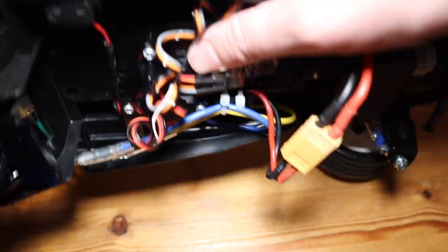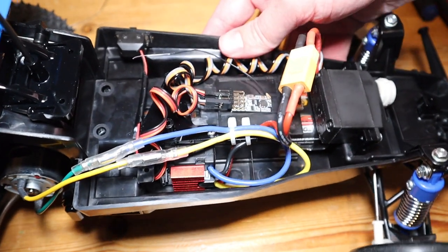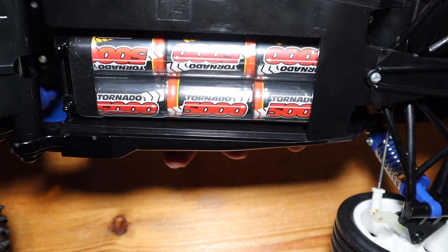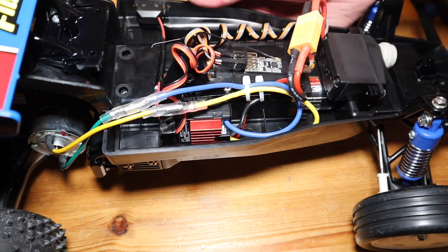So I've got the sticker on there. I probably have to show that at a different angle, but sticker on there, off and on. The battery, as you can see, is just sitting under there. So I'm using a 5,000 milliamp hour, 7.2 volt nickel metal hydride pack, which fits in quite nice and snug. It's a little bit of a job to get in, but oh well.